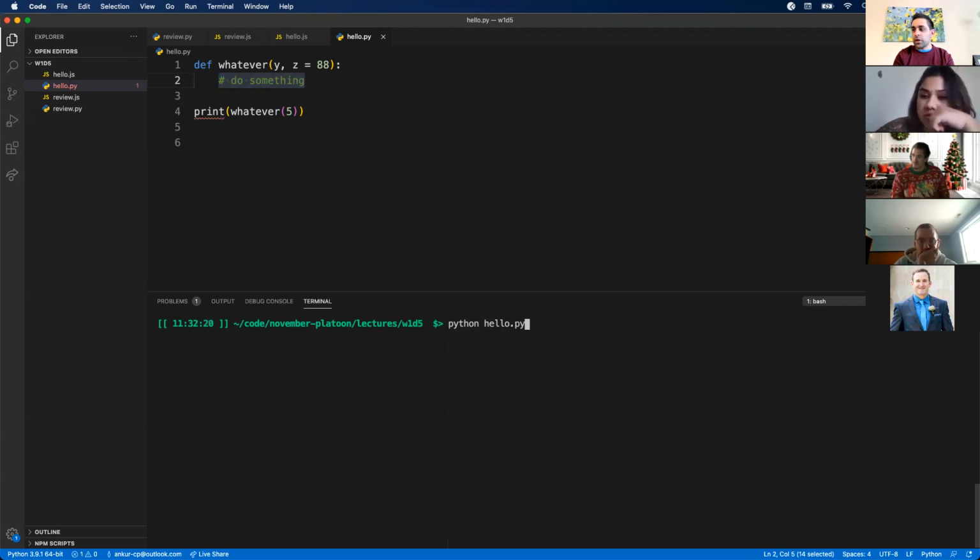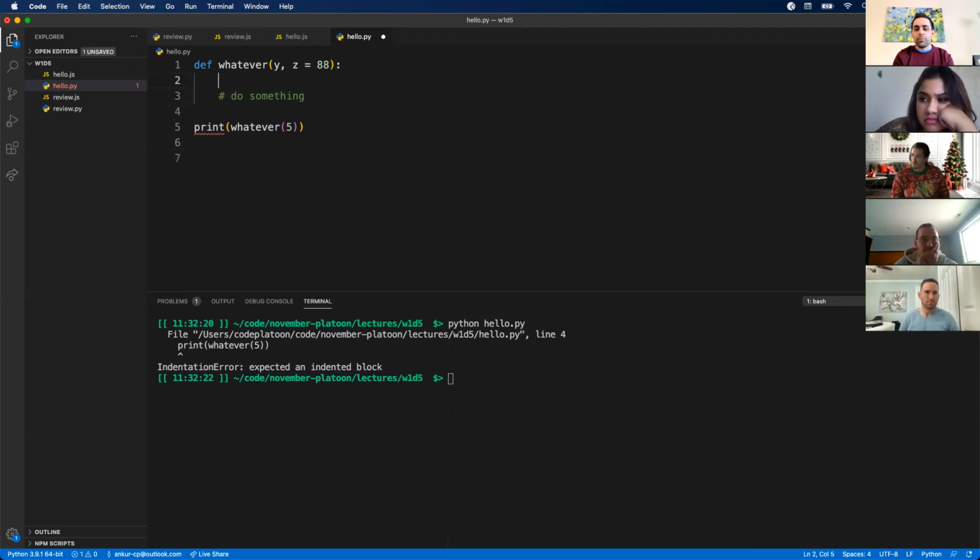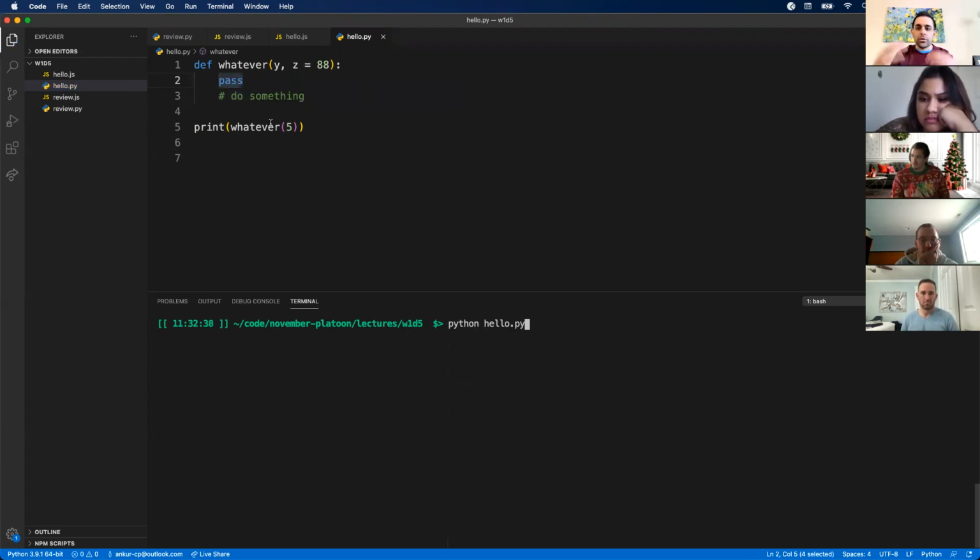So if I tried to run this, I'll get an error because it thinks this print needs to be part of this function, I believe. Yep, it says expected indented block. So the pass statement just says I'm purposely doing nothing here, but it's a line of code. So it honors this as a line of code that does nothing at all. It can be useful if I were developing a project and didn't quite want to define my function right now, I just want to declare it, I could create it and write a pass in there.